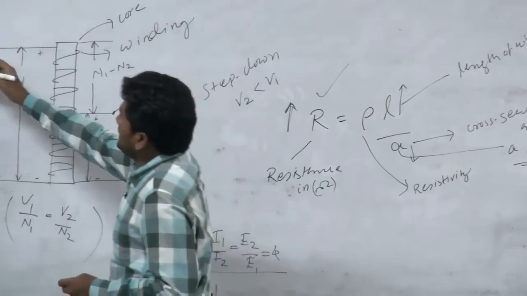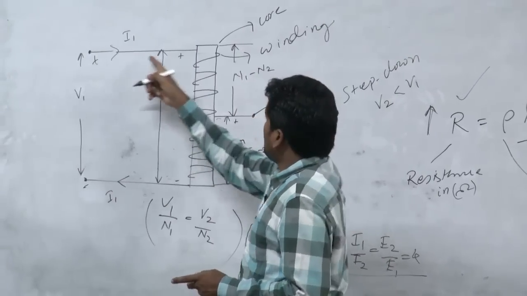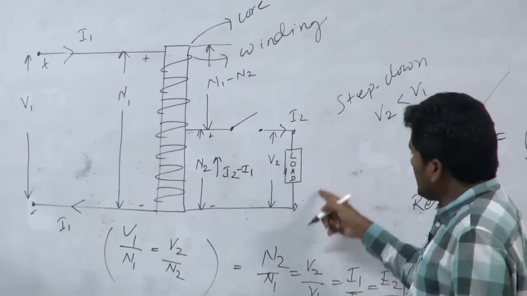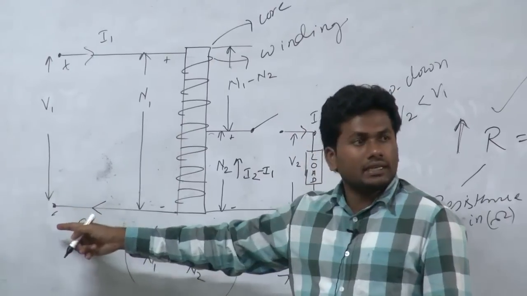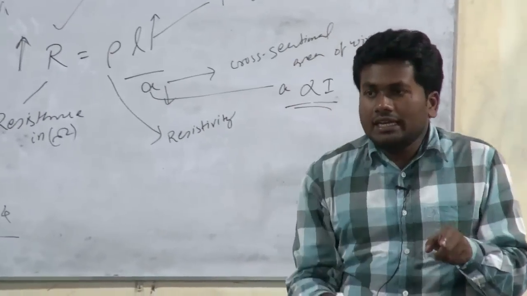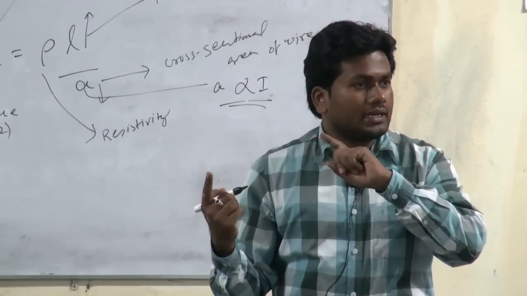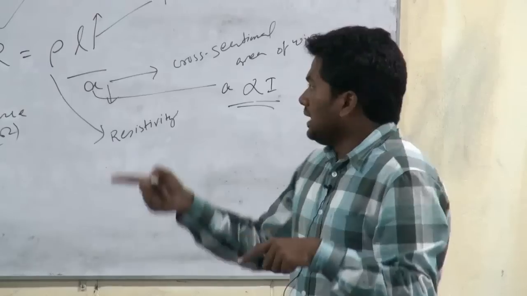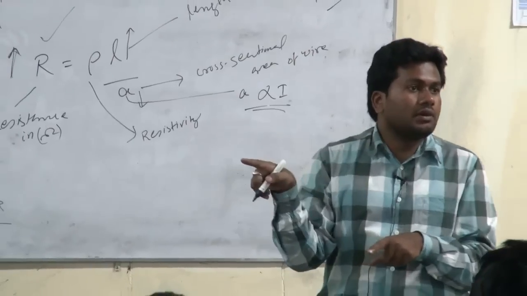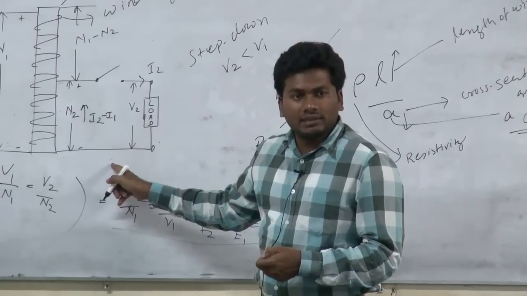This one is positive, this one is negative, for example, or you can say phase and neutral. Like this way the current is going to flow. Current I2 is going to flow here. Similarly here again I1 current is reducing. So in case of an auto transformer, only one winding is there and we are supplying the total primary voltage to the primary winding. This is in case of a step down transformer, and on the secondary side we are getting some portion or fraction of the primary voltage. I1 minus I2 will go down, but what I have written here is I2 minus I1.